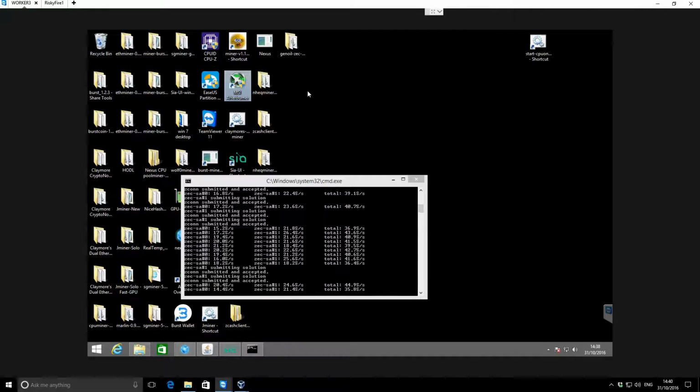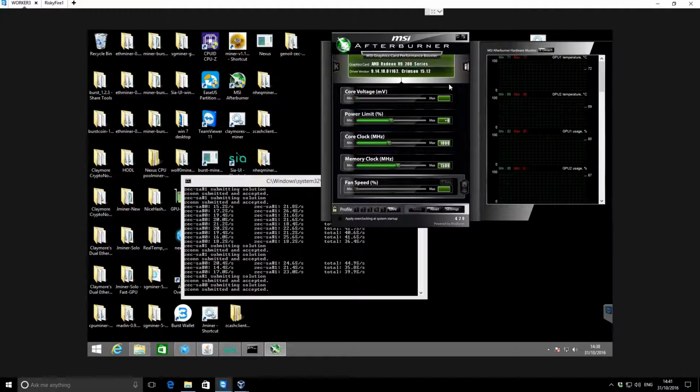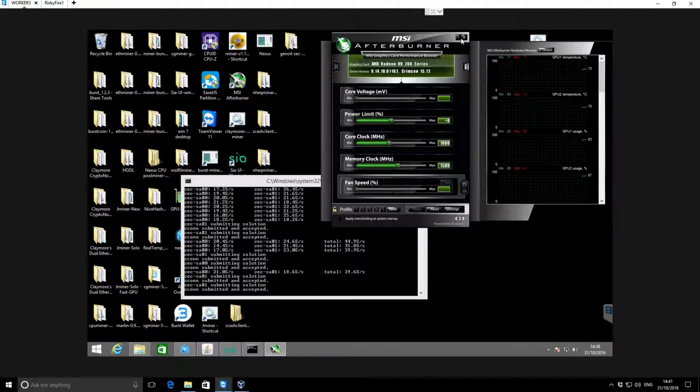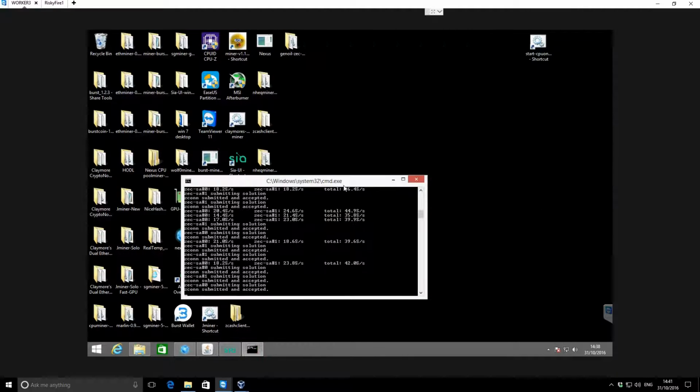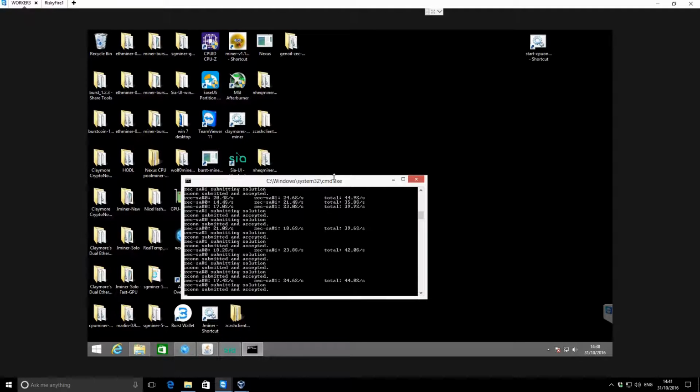I just got to wait for it to open up. Yeah, it actually still says Crimson 1512. I'm not too sure why it says that, but I did download and install the recent drivers, which I think are 16.9 or 16.7, something like that. So just to make you aware of it, I am actually using the most recent drivers, even though Afterburner is not showing that for some reason. I don't know what's going wrong there, but anyway.